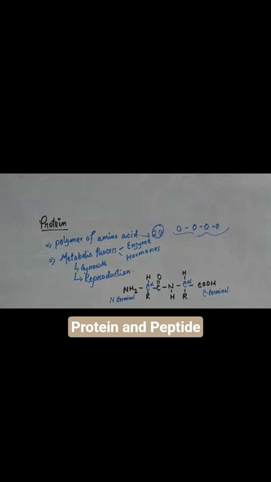So why do we need the protein in our body or in a particular individual? Basically, these proteins are involved in the process of metabolism in the form of enzymes and hormones. The metabolic process leads to growth and reproduction. Without the metabolic process, growth and reproduction of an individual is impossible. And protein plays a great role in the metabolic process in the form of enzymes and hormones, and therefore the protein is an important part of our life.